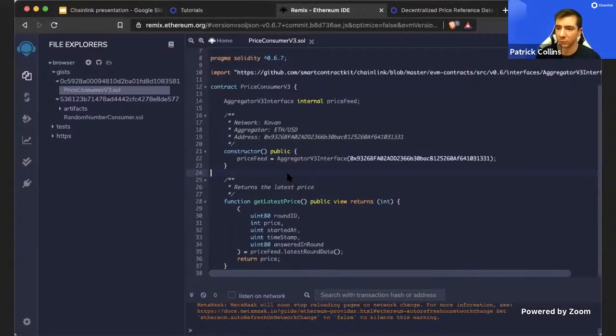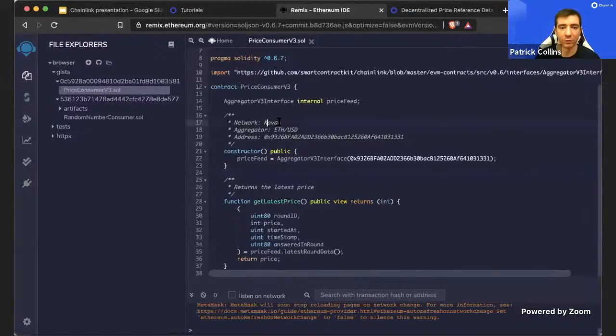I suppose you could use Chainlink to attest to states of different chains. You could, and that would be a really interesting use case. If somebody builds that, I think that would be really cool. At the moment, that's not what Chainlink is primarily used for, but if you can build it, I would love to see that. But sorry, I'm going to go back to the demo here, and I'll answer some more questions soon.